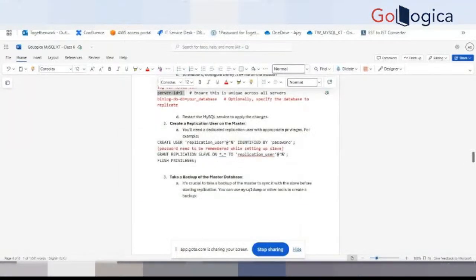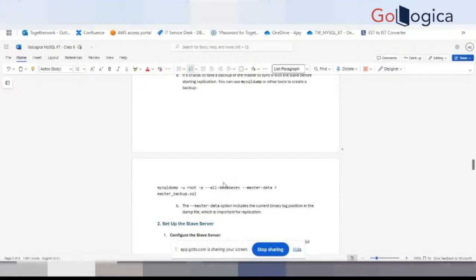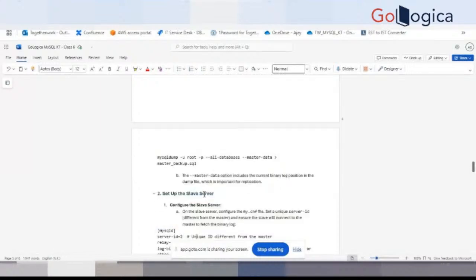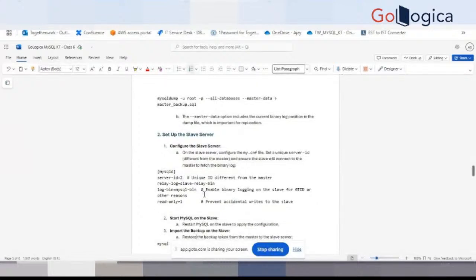Once the MySQL is started, create a replication user. After that, add some data, because this is the process. Once you have added the data, take the backup. Now you need to set up the slave. You need to replay the same in the slave. These things are not needed.